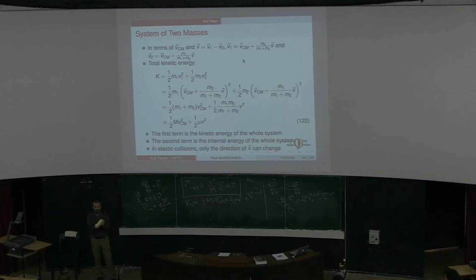So each part is moving relative to each other. So there's a relative velocity. And so there's also this part in its total energy. This is usually what we call the kinetic energy of an extended object. And this is what we call its internal energy, the energy due to the relative motion of its internal parts.